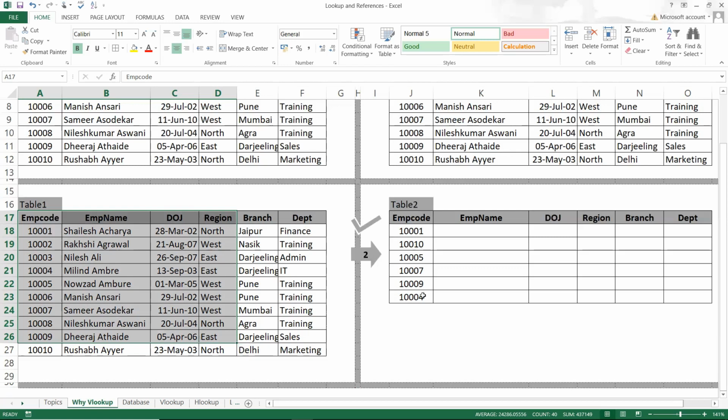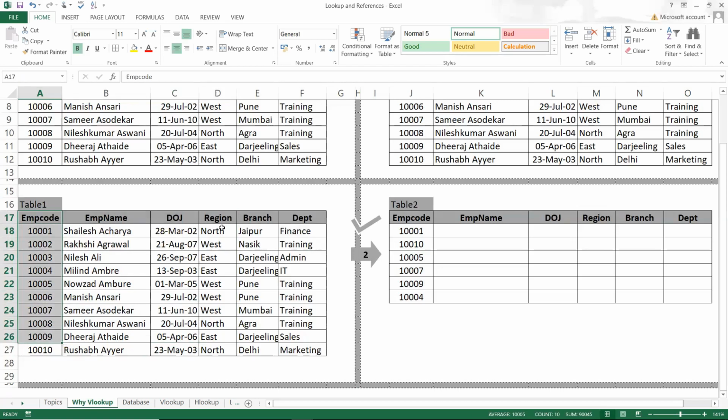Like these are my lookup values. So these values in your table array, wherever they are, VLOOKUP can get you data only for the columns on the right side of it. It cannot get data from the left side of that lookup value. That's the reason your table array must have the lookup value field as its first column. If these are my lookup values and this is my lookup value field, that must be the first field.